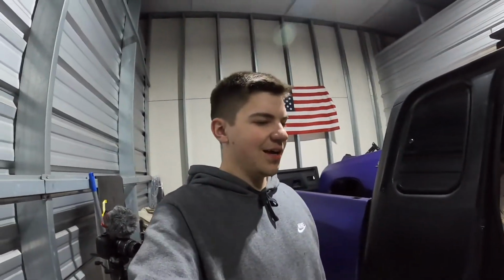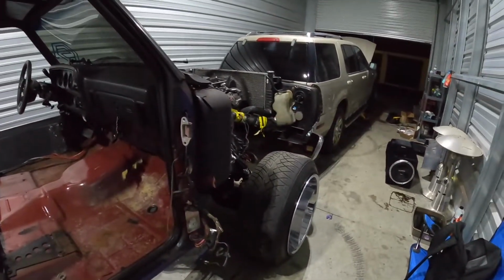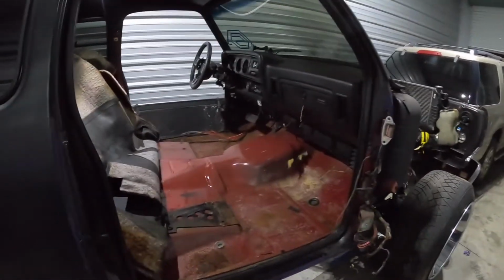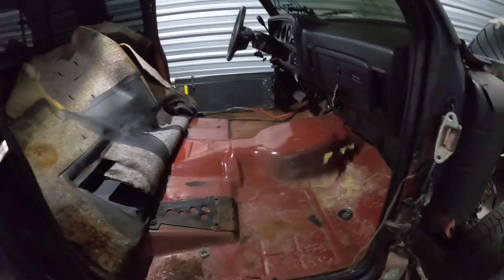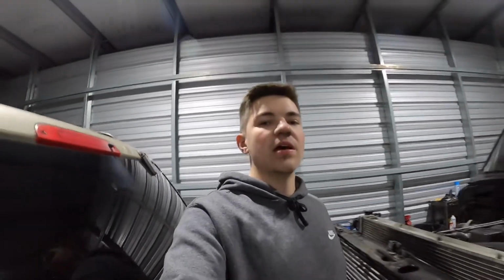Well guys, pretty big jump in time, I guess. I wouldn't say time wise, but pretty big jump in progress. We started to take apart everything. So we have the fenders off, the doors are off, the carpet is pulled back, but we did find some stuff that I kind of had a feeling would happen, and it's going to add a lot of work to the list of things that have to be done.